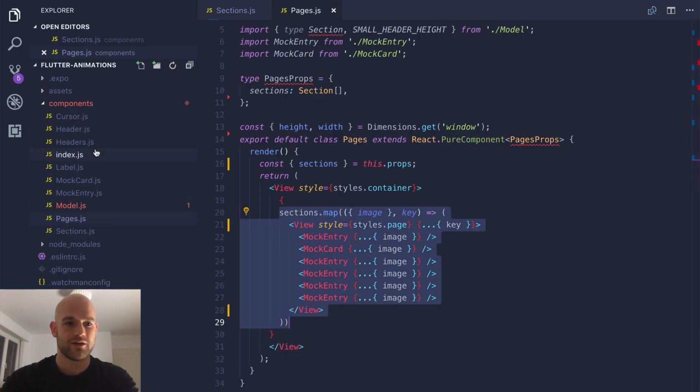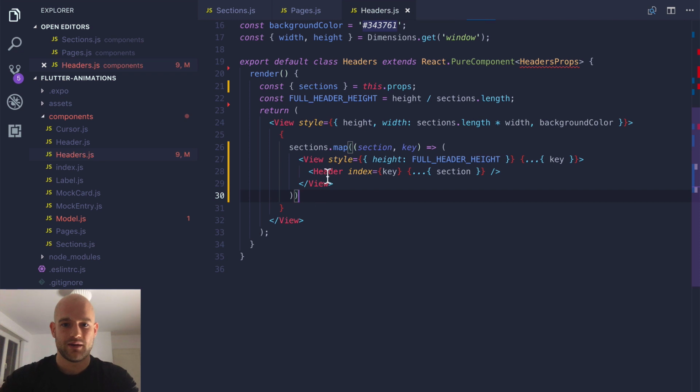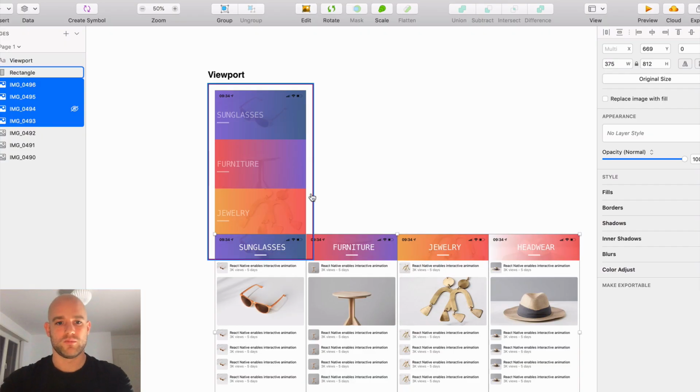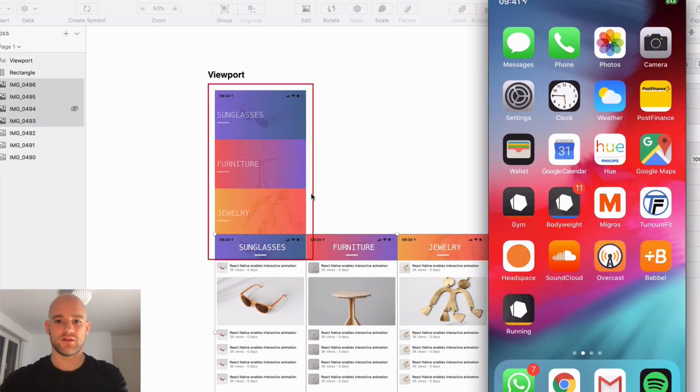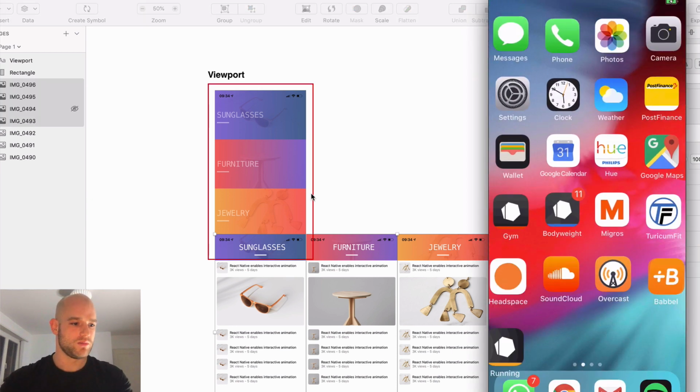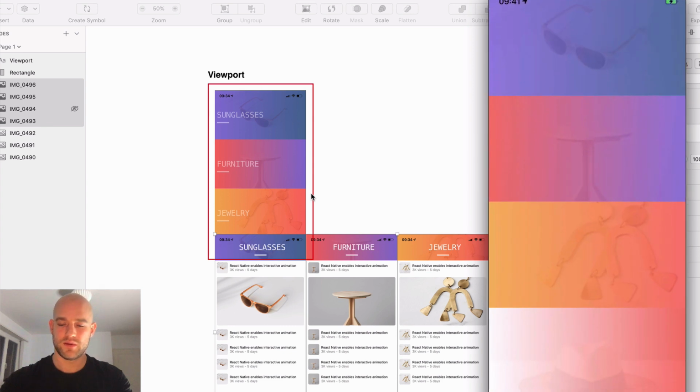And then for headers, for each section, I'm displaying the headers, which we can see on the phone. Let me just open it with Expo, which we see here. So that's our boilerplate project.